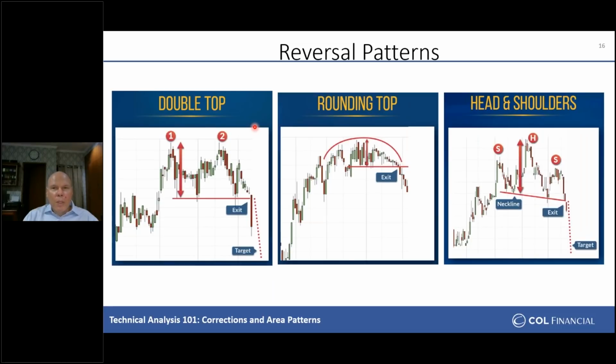But you will see the opposite of this at the bottom of a chart, called a double bottom. Now, let me try to explain to you the need for this. Remember, I told you in the prior seminar we did that trends change course gradually. And from an uptrend, they will go sideways first before going down.